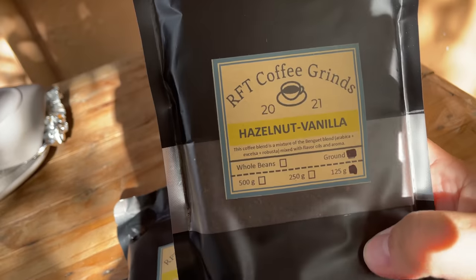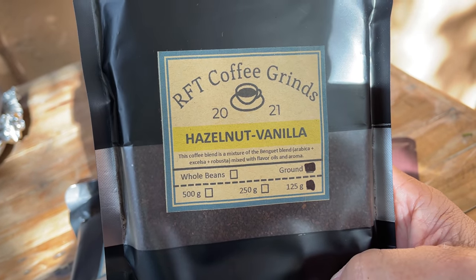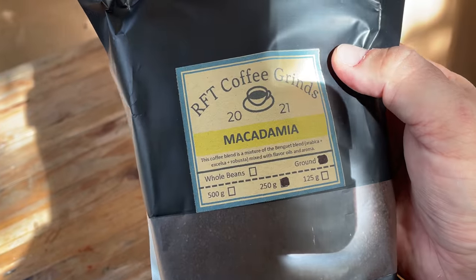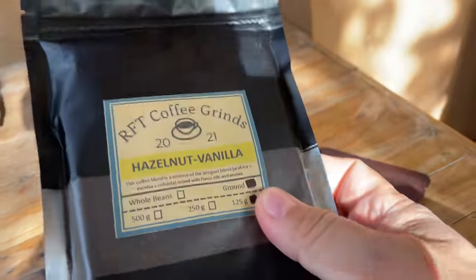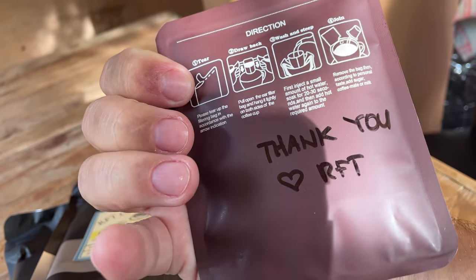All right, folks, I ordered this coffee. This is, I guess, from RFT. I think it's supposed to be, yeah, it's from Baguio. Anyhow, just to try out because I got a coffee pot coming. And hopefully it's in one of those boxes. That's macadamia, hazelnut, vanilla. Looks like they threw in a free vanilla. Oh, look at that. So cute. Thank you.